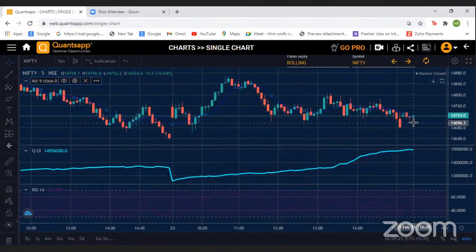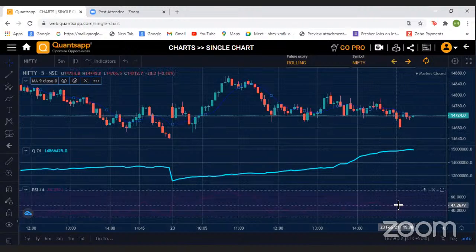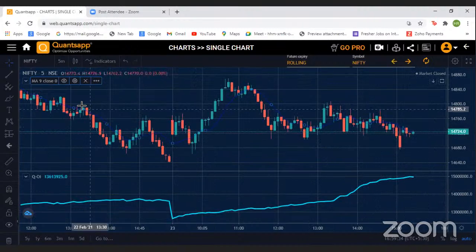But there is a very interesting thing which I would definitely like to highlight, and which I think nobody in the entire industry is giving, which you have in Quantsapp. I see the open interest charts, the movement about the futures open interest. I'll just close the MA and everything.